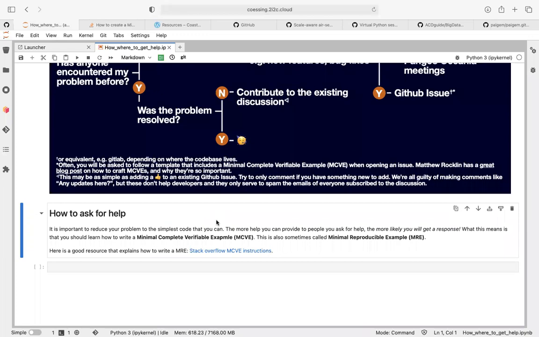A lot of people in these community forums are responding to a lot of help questions, and a lot of software developers have a lot going on and they want to help you. But if you don't give enough details where they can reproduce your example and figure out what the error is, then they may not even take the time to ask you for that, because that takes a lot of time for each person.